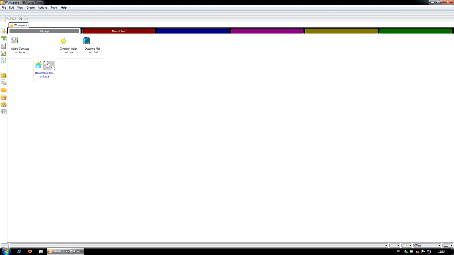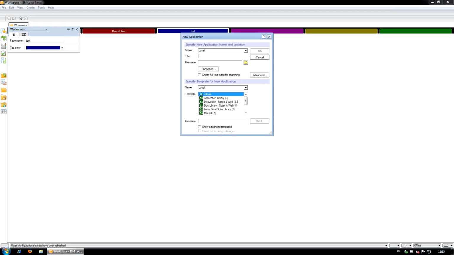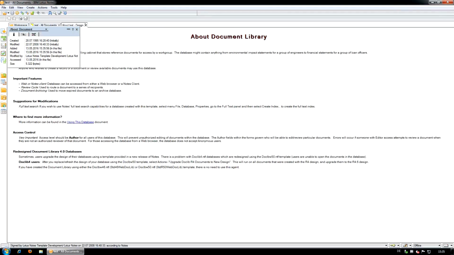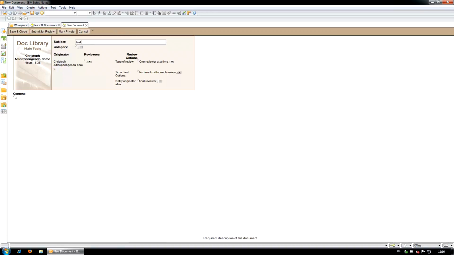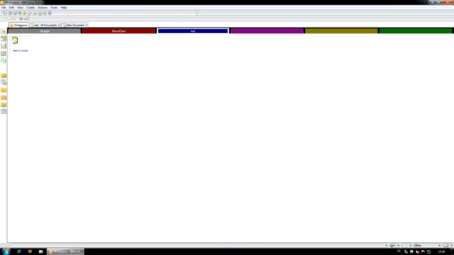Let's change a few things in the user interface. This is to demonstrate that those changes are preserved after the upgrade. Let's also create a new database. And finally, also, let's create a bookmark.